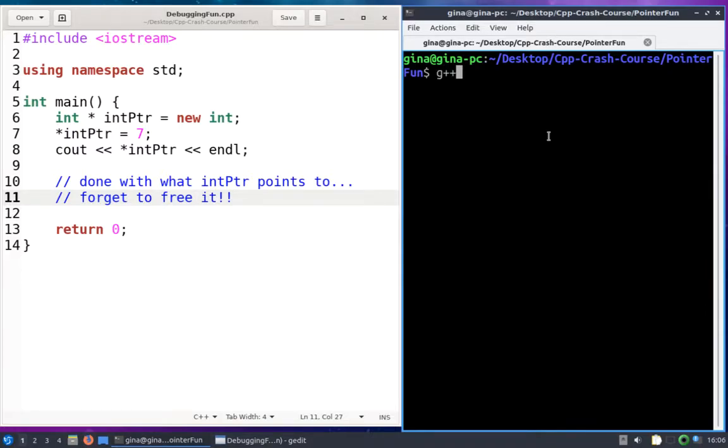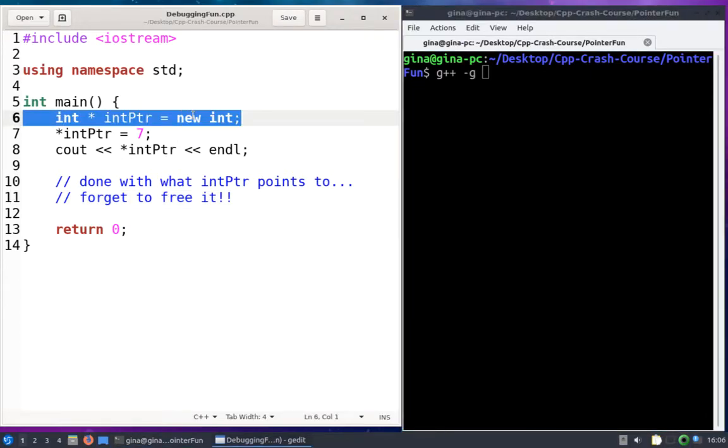So let's compile this. And when I compile it, I'm gonna compile it with the dash G or minus G flag, okay? So this option dash G right here tells G++ that I want it to compile this program using debug symbols. That means that extra information is going to go into the executable so that other programs like the Valgrind memory checker tool or say the GDB debugger can figure out things like what line number each one of the compiled instructions is at in the original source code, right? Like it's line number 6 right here where I have a use of new that doesn't have a matching use of delete, okay? So line number 6 is where I have my essentially memory that's being leaked.